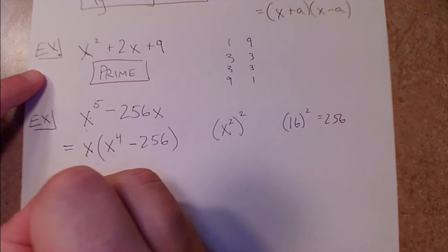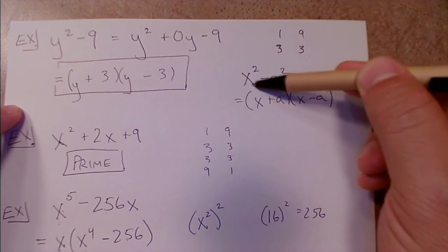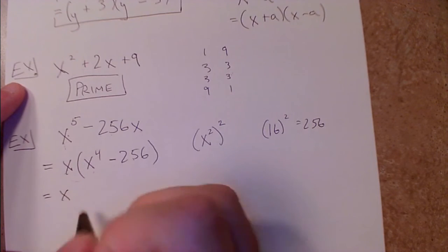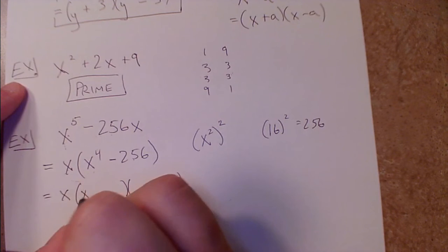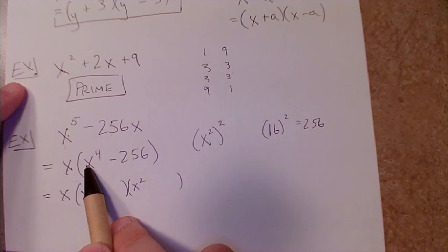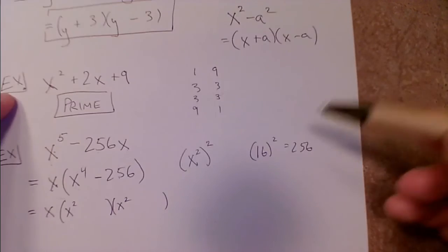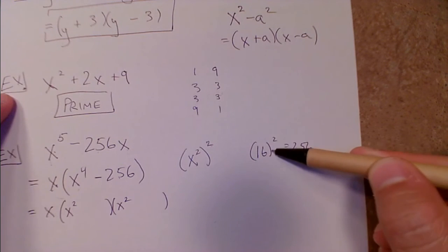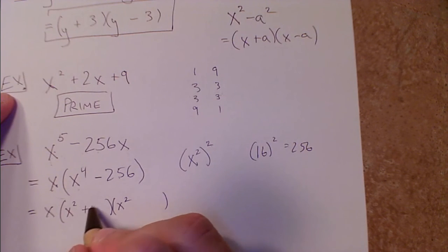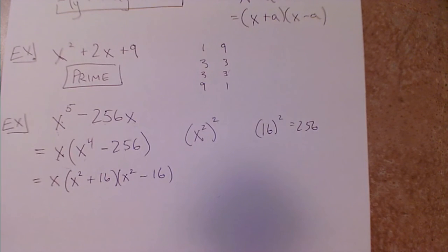All right? So remember the pattern of factoring differences of squares. If it's a thing squared, it's a thing and that thing. This thing happens to be x squared, and so what I'm going to do is put an x squared there and an x squared there, because that's the thing that's being squared right here. Now if it's a squared minus b squared, well, my b in this case is 16, because it's minus 16 squared. And so I would put a plus 16 right here and a minus 16 right there. And there we go. All right?